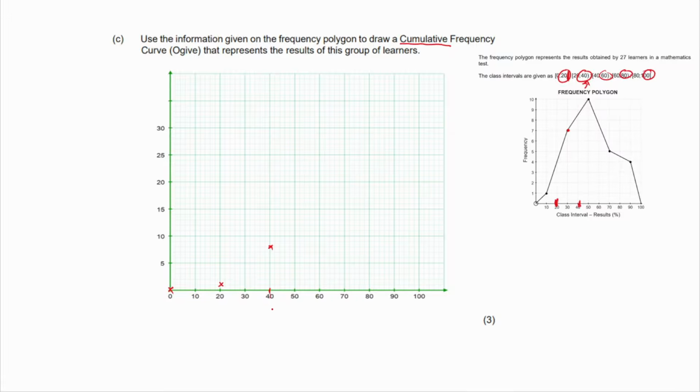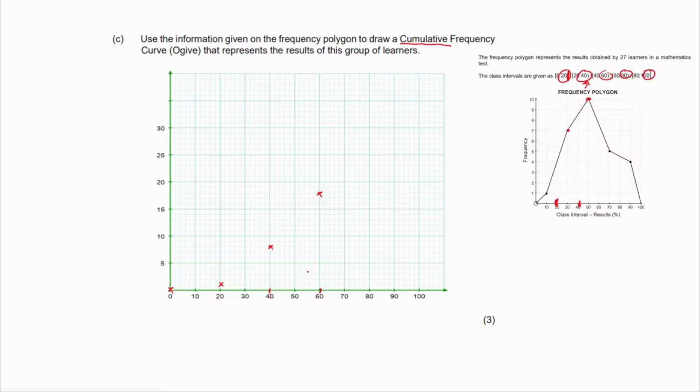Okay, so to interpret the ogive, let me plot one more point and then I'll talk about how we interpret the ogive. Okay, so now we look at 50 and we see 10. Now at 60, we're adding 10 to what was here. Remember this was 8, so we're adding 10 to that, so we go to 18. Here's 15, 16, 17, 18. So we plot here now.